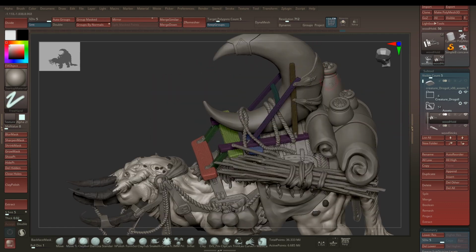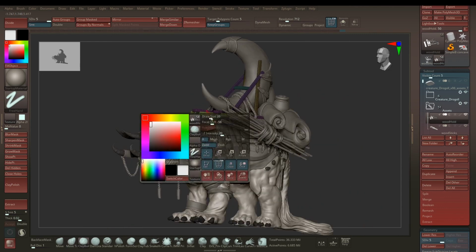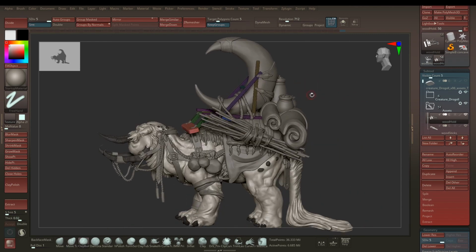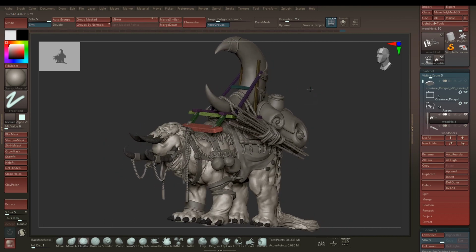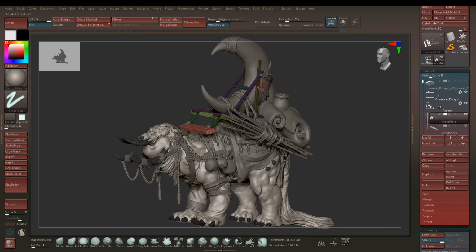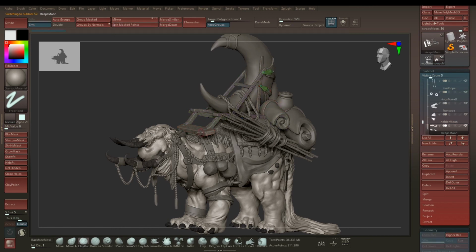So that's actually it. It is so much better when you're using some shortcuts for selecting subtools and polygroups, because it can tremendously speed up your workflow. It takes a little bit of time to get the feeling of the buttons and how you can push them, but it is so much easier to use these tricks.